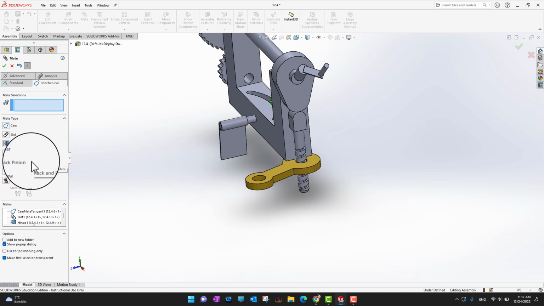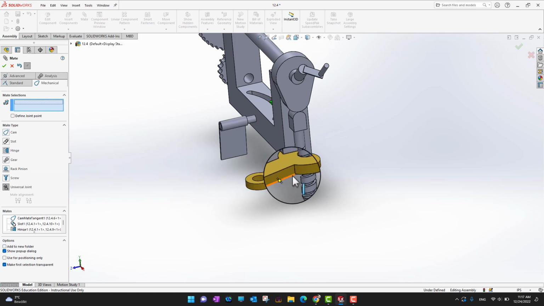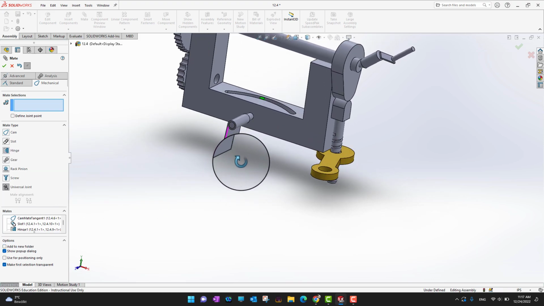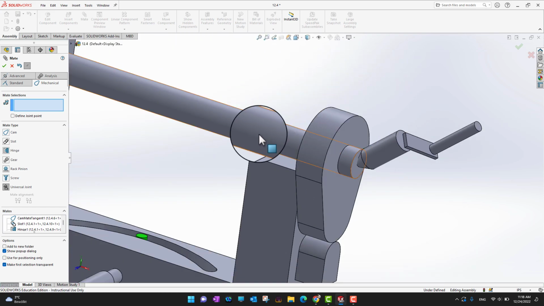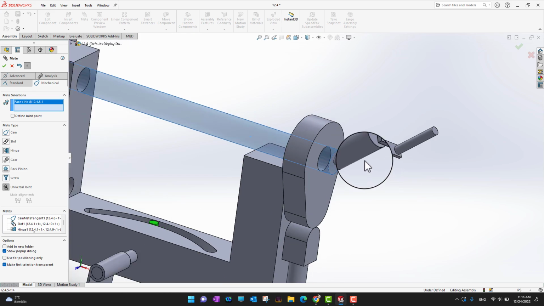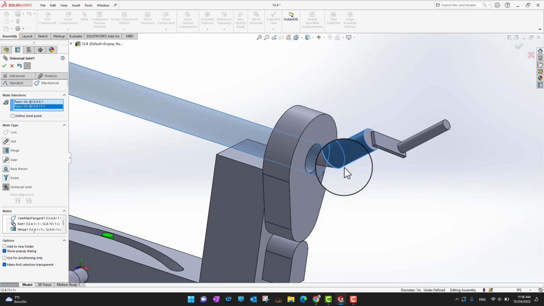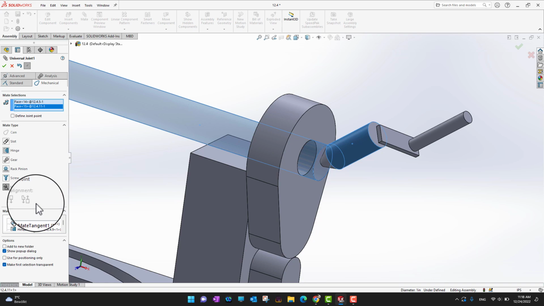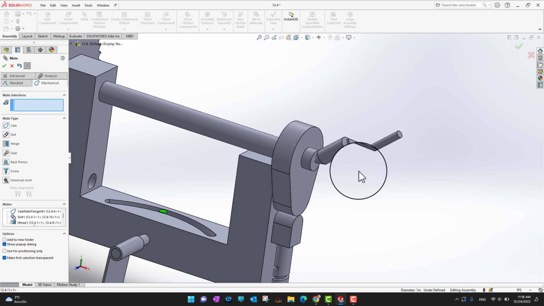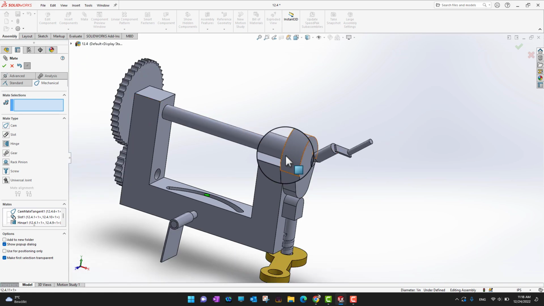Okay, so the last one is universal joint. In the universal joint, I can just rotate it again, and then I can select this rod, and then I can select another tiny rod like this one. The relation between these two rods doesn't matter. I just have a relation of a point, so it does not matter. And then as you can see in the universal mate, there are different options. We can create alignment, whatever kind of alignment we want. So if you are fine with it, I'm gonna click the green check mark, and now I have created a universal joint between these two rods.